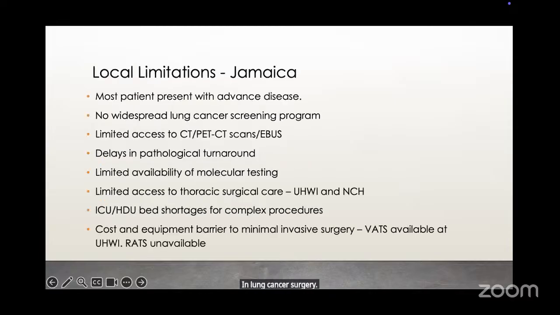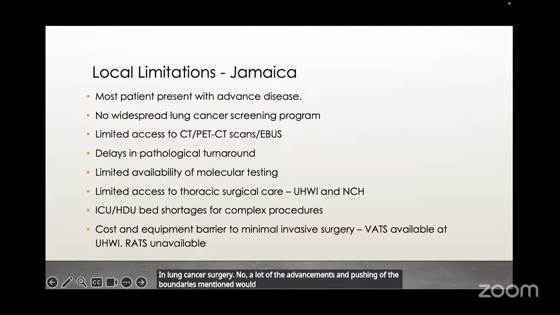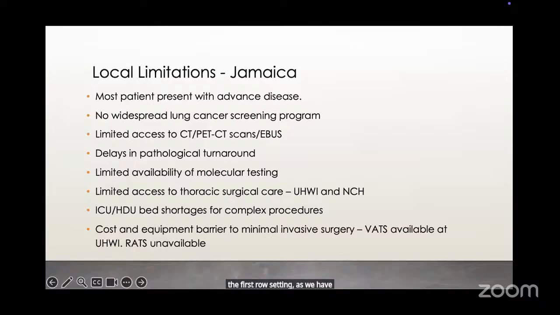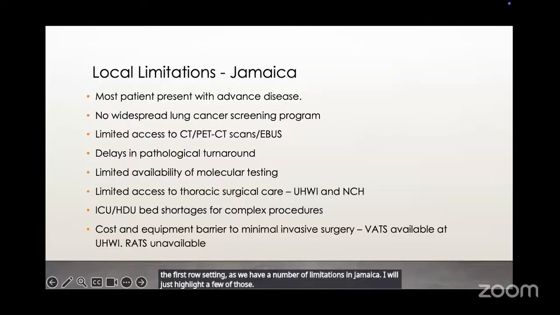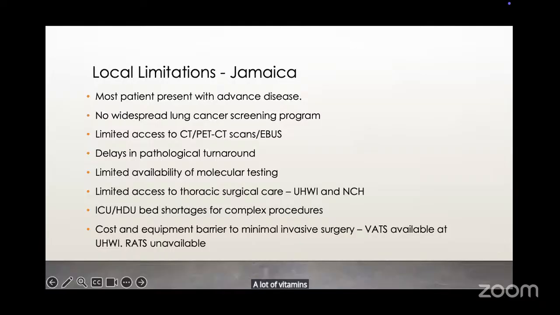Now, a lot of the advancements and pushing of the boundaries mentioned would have applied to mostly the first world setting, as we have a number of limitations in Jamaica. I will just highlight a few of those. Most patients, and it was shown in the presentation from Dr. James, that we only did 8 lobectomies, and this is due to the fact that most patients that we see, especially at National Chest, with lung cancer present with advanced disease.